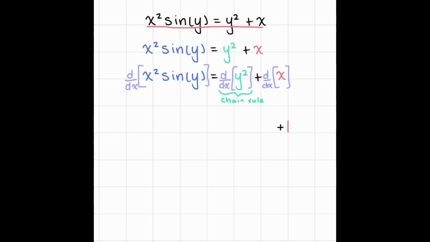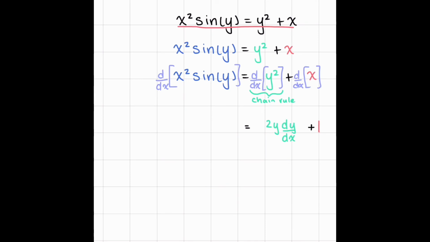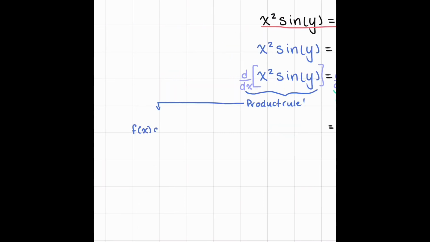So our outer function is just something squared. So that gives us 2y. So we don't know how to find the derivative of y because there's no x in that function. So it just remains 2y times dy over dx. Now for the left-hand function. If we kind of look at this as if all the variables are x, what rule do you have to apply to solve this? So that's going to be product rule. So recall that product rule is f of x times g prime of x plus g of x times f prime of x. So let's solve for these individually.